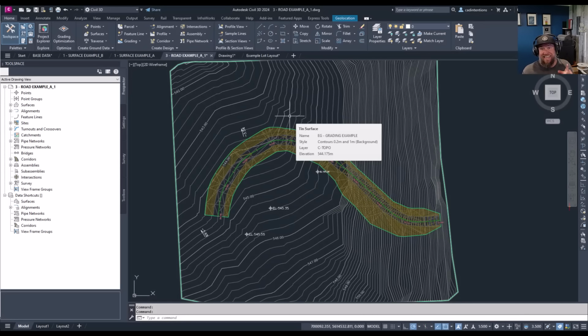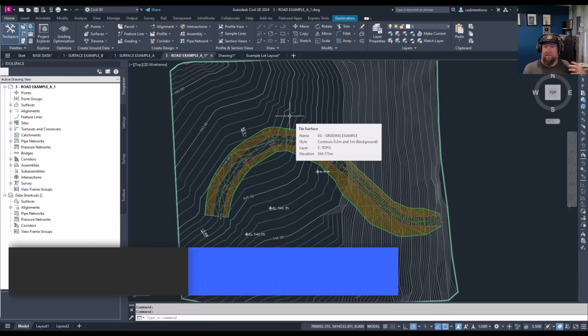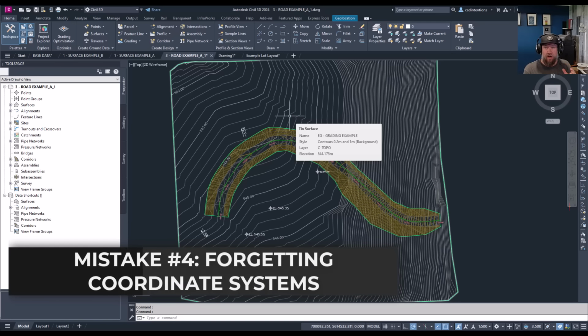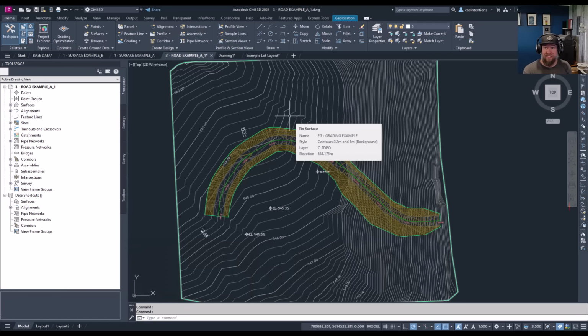Next up is mistake number 4, and this is one that I still come across with drawings I'm sent from experienced designers, and that is not properly setting or keeping in mind the coordinate systems of your drawings. I'll still get surveys from surveyors who have processed a plan, sent me a Civil 3D file, and the coordinate system isn't even set, or things aren't even referenced. Nothing is more frustrating than having data and different base plans not line up properly because the coordinate systems aren't set or are all set differently.